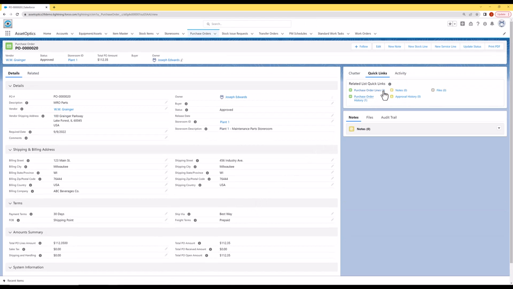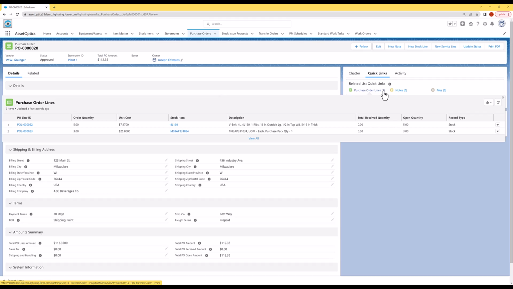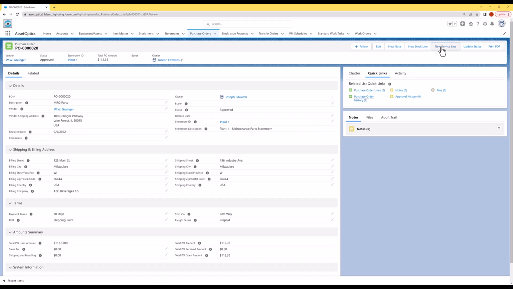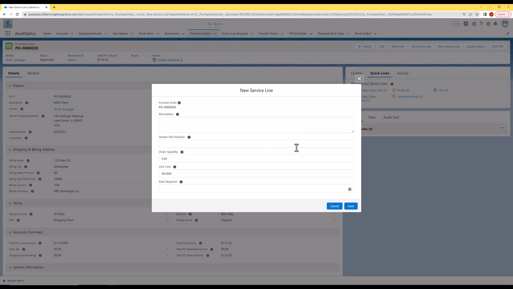At this point, we have 2 purchase order lines. We see them summarized here, and you'll also notice that the record type for each of these 2 PO lines is stock, meaning this is a stock line. If we wanted to order items other than stock item inventory, we would use the service line. A service line can be a catch-all for any miscellaneous expense, any charge other than a stock item, including rentals, including miscellaneous charges, or one-off purchases. So say I want to buy some Kim wipes.